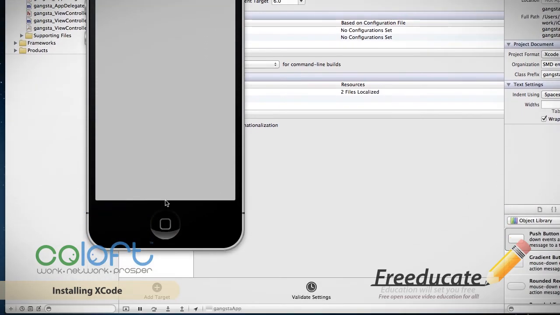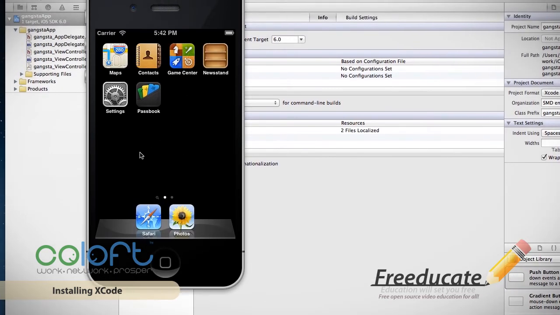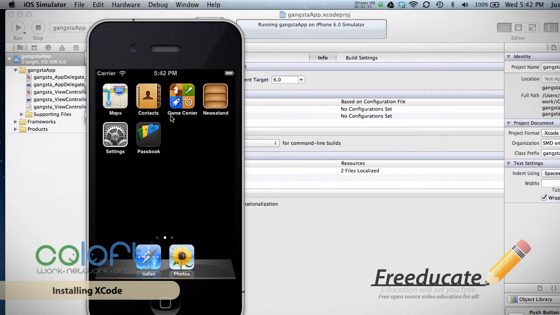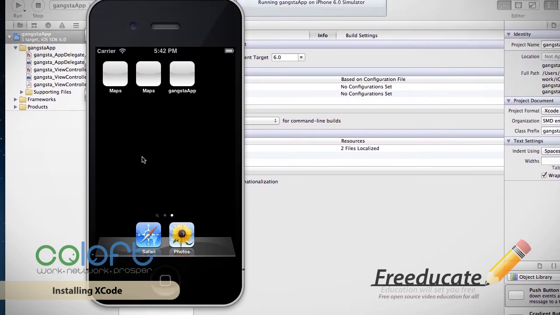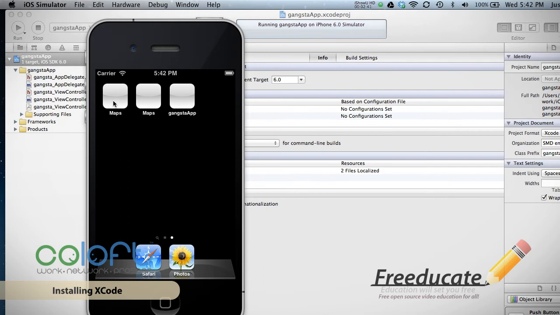Now, this works just like it would on an iPhone if you're used to using one. You hit the home button, and you can swipe through and you'll see you have your maps, your settings, pretty much all your standard iPhone stuff. I'm not going to say all, but most. Now, you'll have some apps. If you've been working on more than one app, you'll see those outlined here. Let's say I was working on a map app or whatnot. No problem, it just shows up right here.